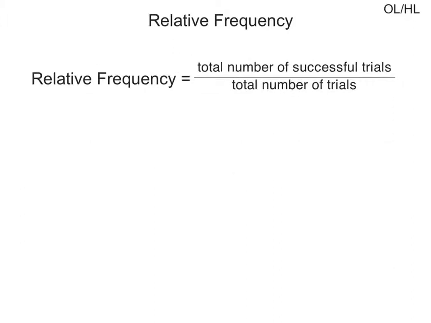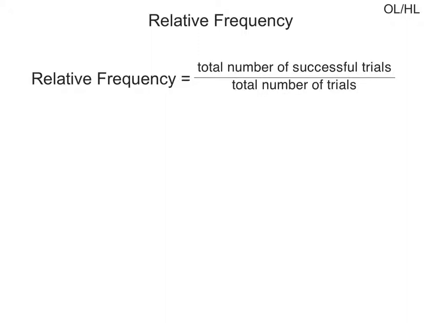An example of relative frequency might be how often a football team, say Man United, win against another football team. For example, Chelsea. If Man United has won 20 games out of 30 games they have played against Chelsea, the relative frequency of them winning would be 20 over 30, or 2/3.